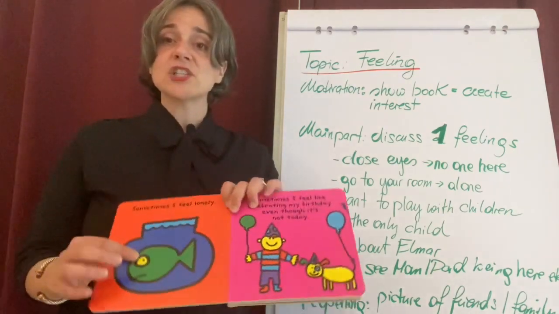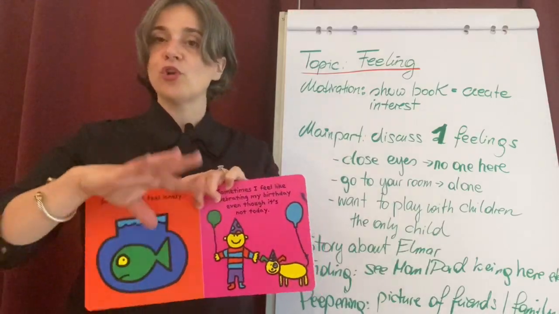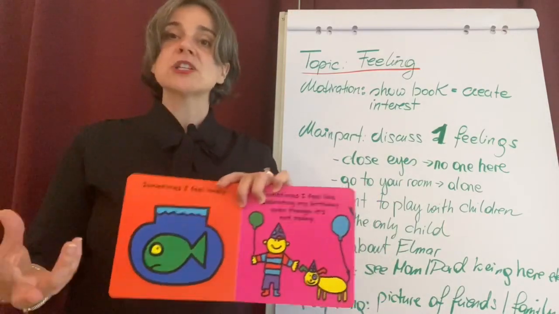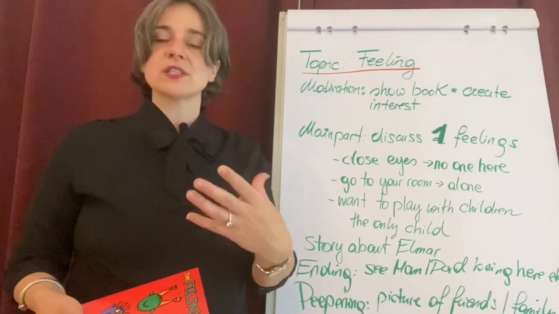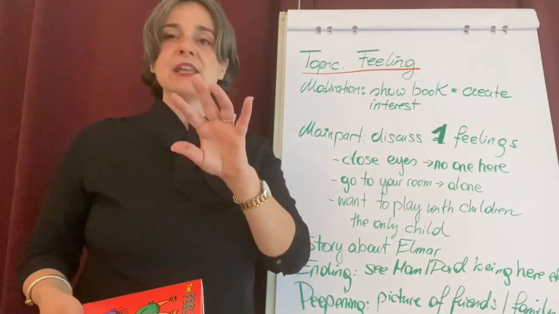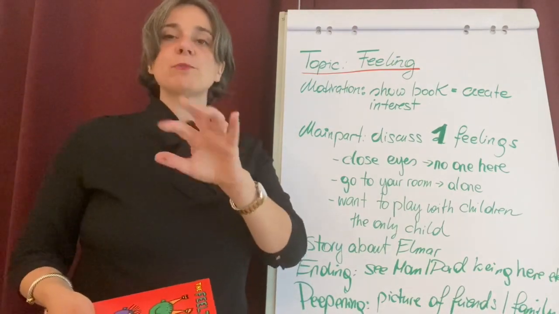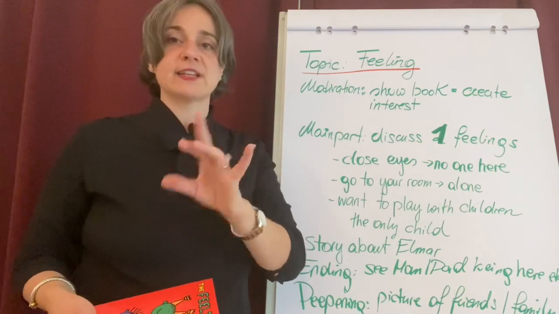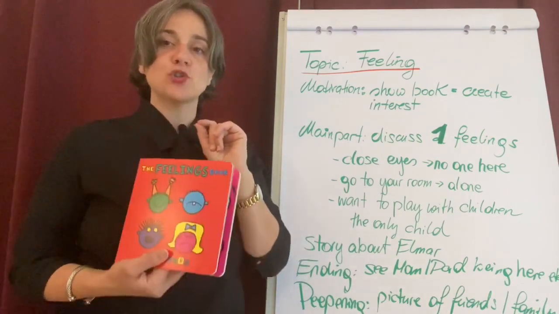When it's very young children, only speak about lonely. Do not speak about alone. If you have older children, you can compare the two concepts. Then the focus is not to explain or understand the feeling. Then the focus would be to compare two feelings. So you have to be very clear what you would like to communicate.